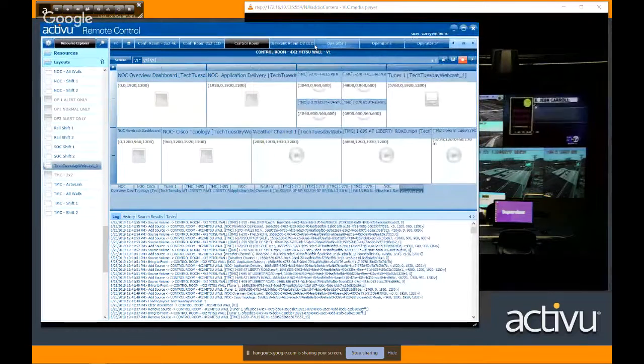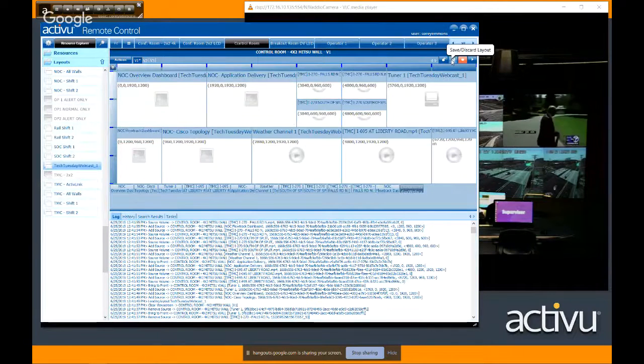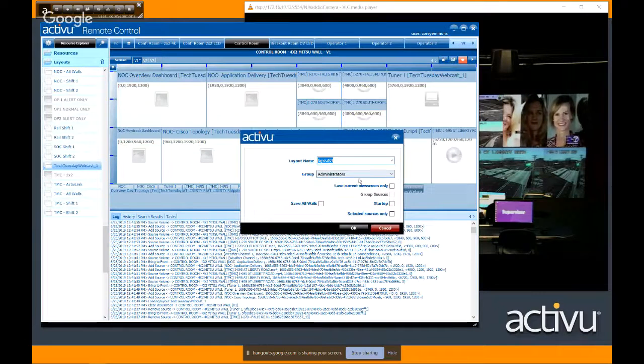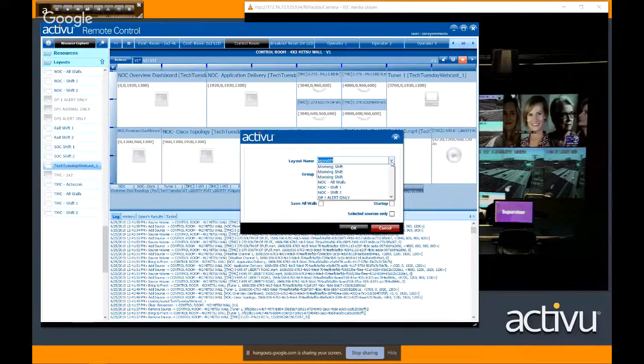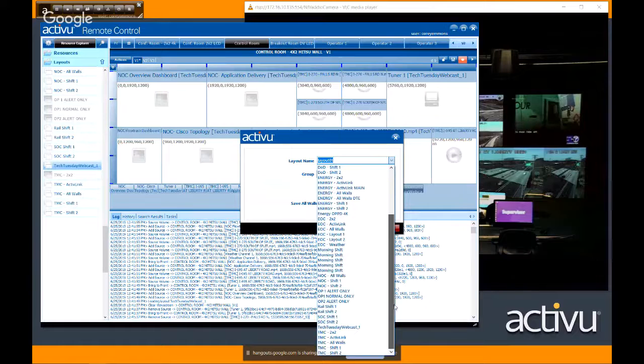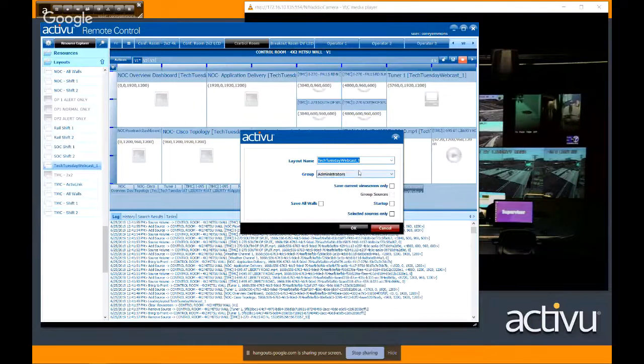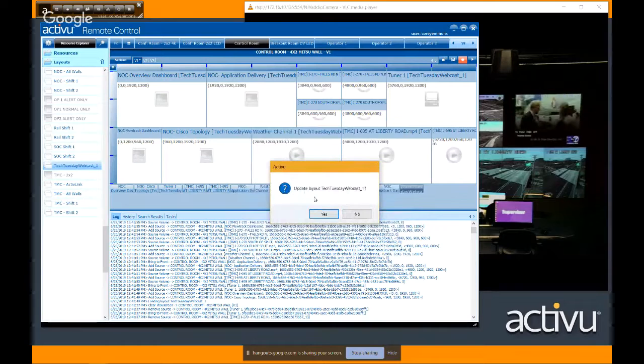At any point in time, you may want to move this stuff around. Say you want to change the grid, but the content needs to stay the same. Load your grid back up, again a little 4x8, move your content around and say, oh, well, I don't like my old layout. Updating a layout is super easy as well. Just go ahead and find it. Once you've made your changes, find that same one that's dedicated to the groups, and what you'll see here is it actually says, would you like to update?